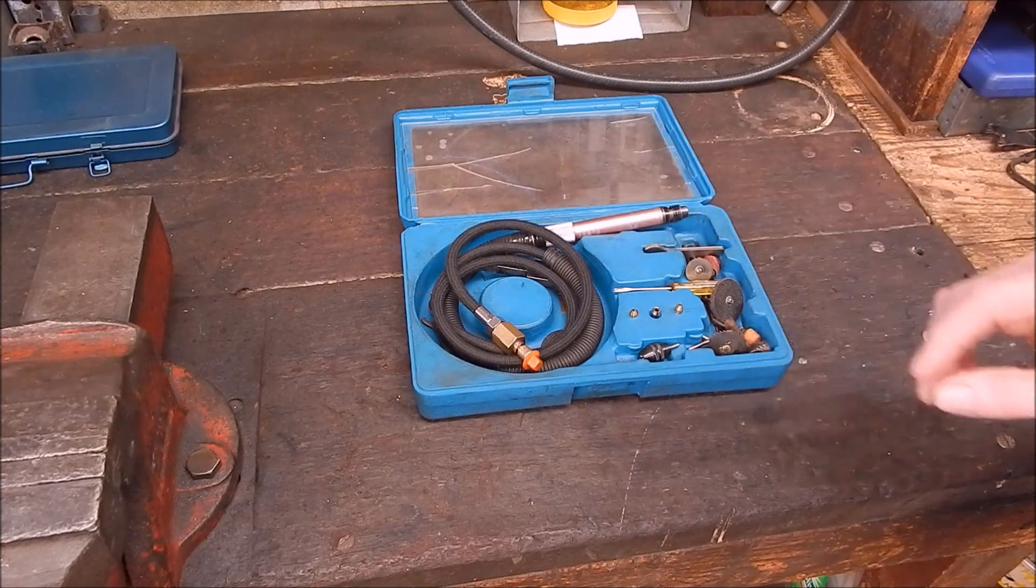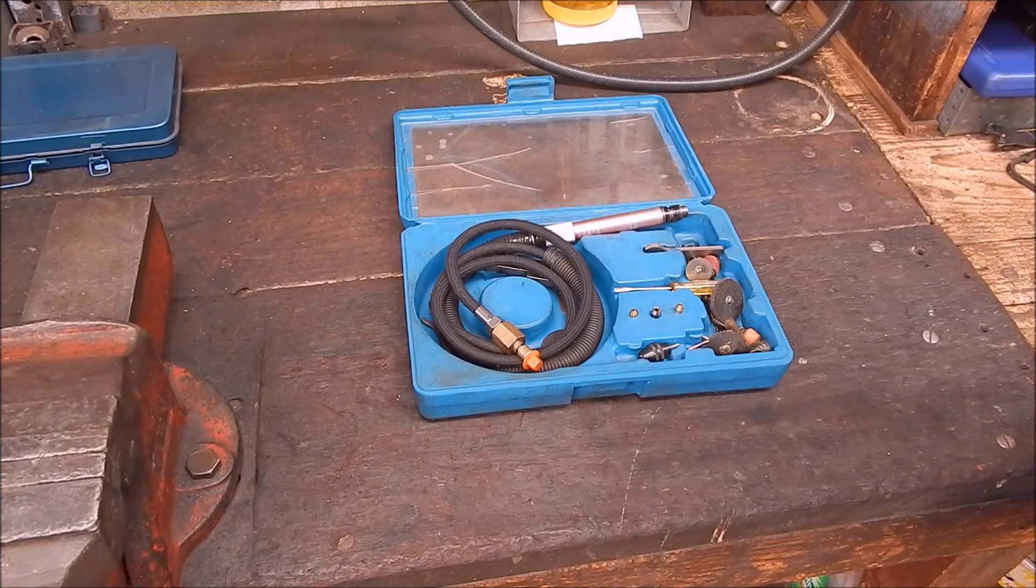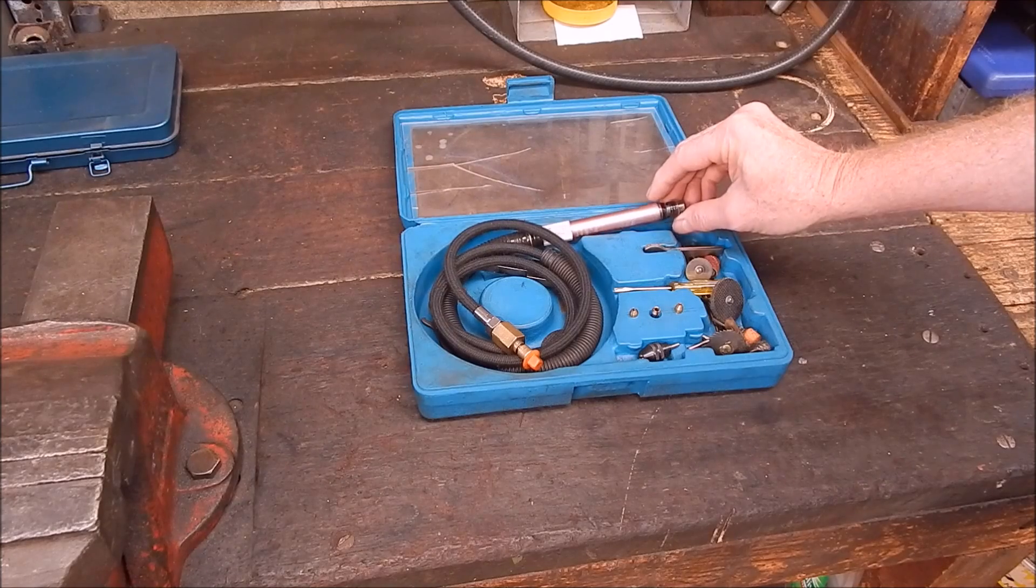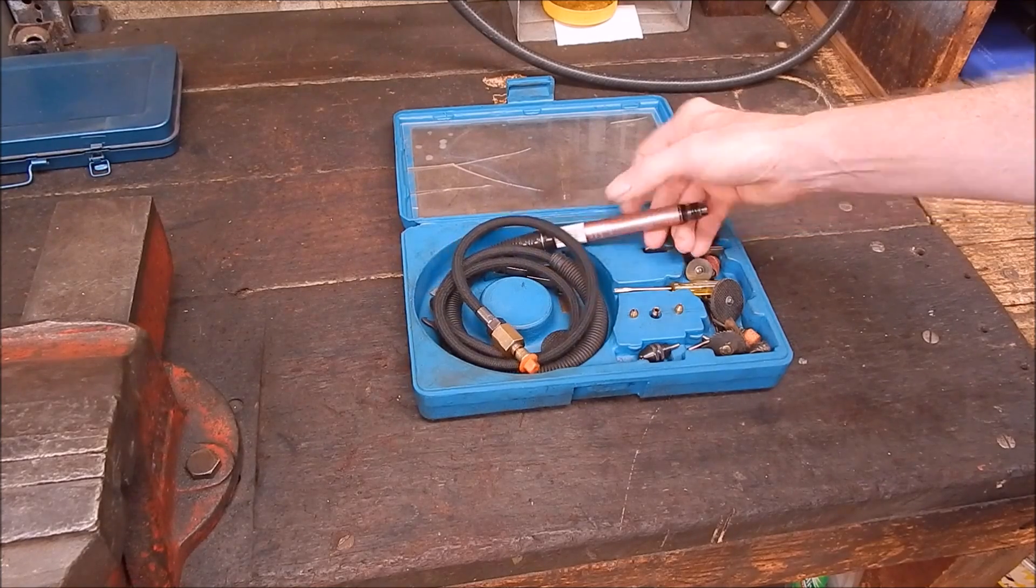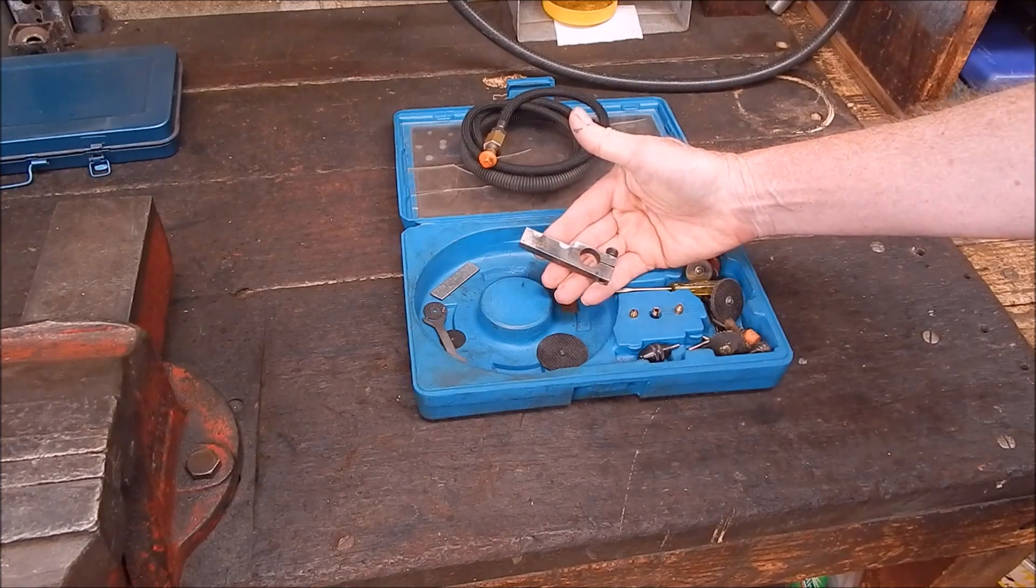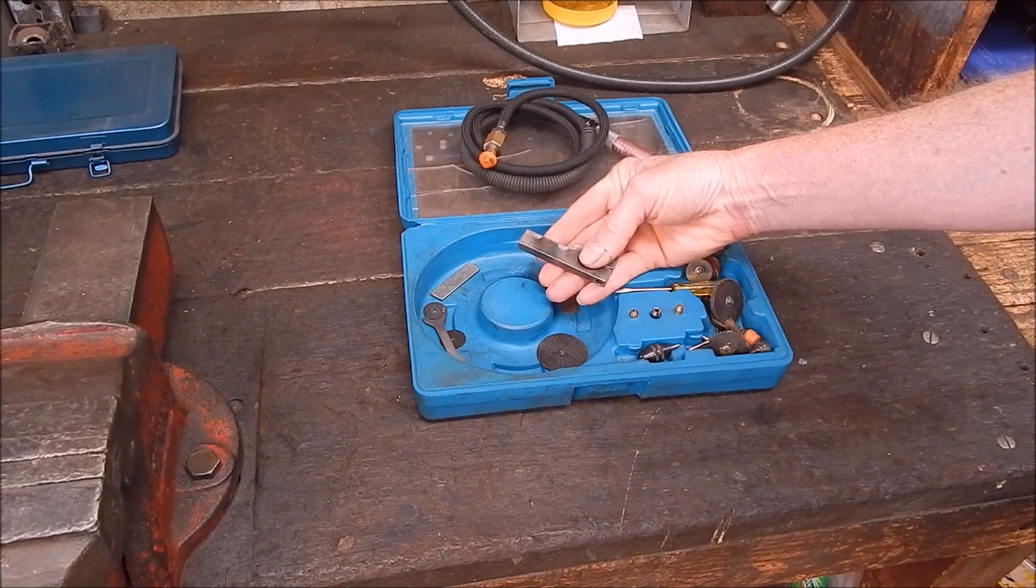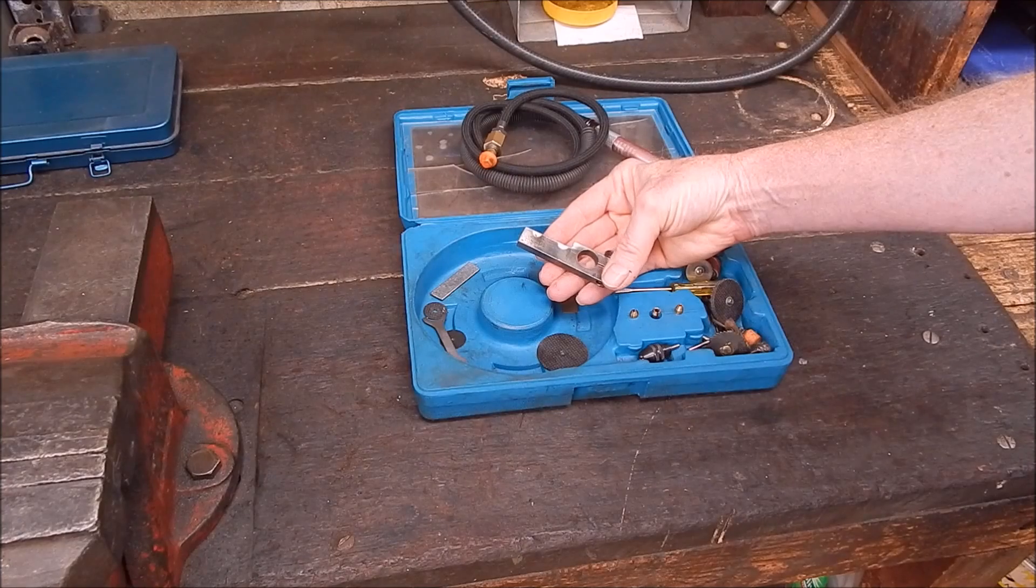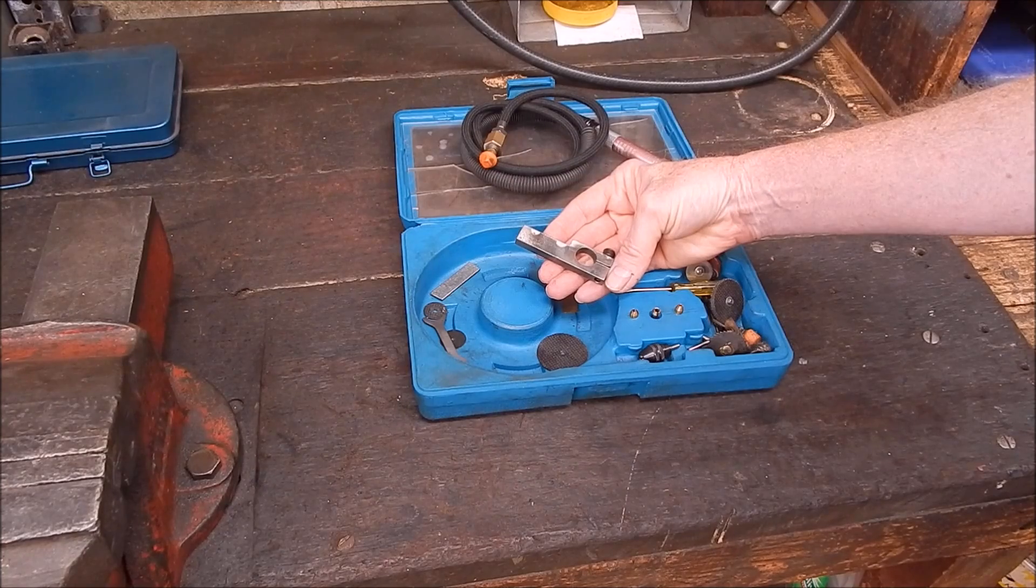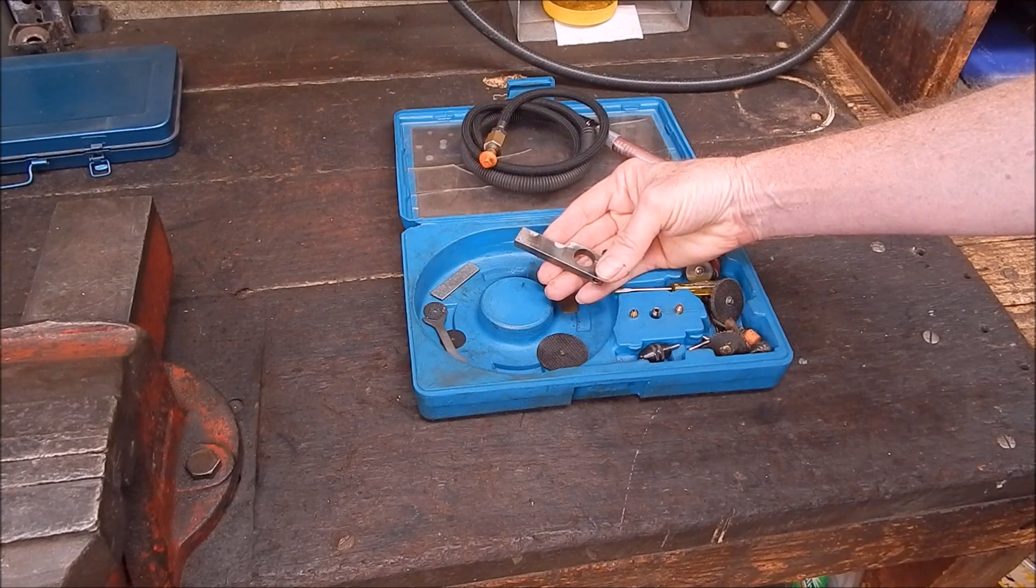Now I recently had an inquiry in the comments from Dave Anderson and he said can you give us the dimensions of the little mount that you use when you use it as a tool post grinder. Because I mean these are designed for hand-holding but you can make up a little mount like this which goes in your tool post and you can then use it as a little grinder and they work quite well. I mean they'll do the job quite nicely. So I hadn't thought about this before. I mean I did show the mount in other videos.